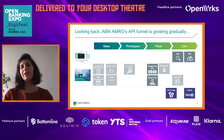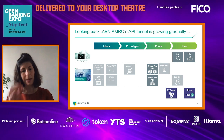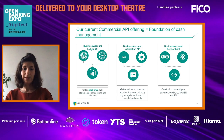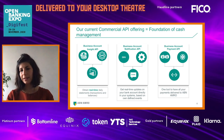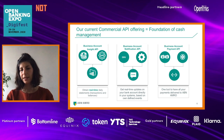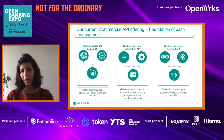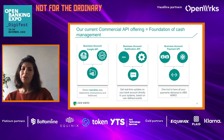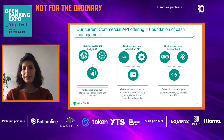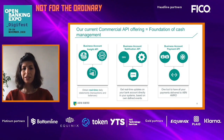If you look back at what we have achieved so far, this is the view of our API funnel in ABN AMRO. We are PSD2 compliant, and when you look at the commercial APIs in every single phase, we have some APIs. I will be talking about the APIs that we have in pilot and live phases. If you look at the current commercial API offering, we successfully created the foundation of cash management.